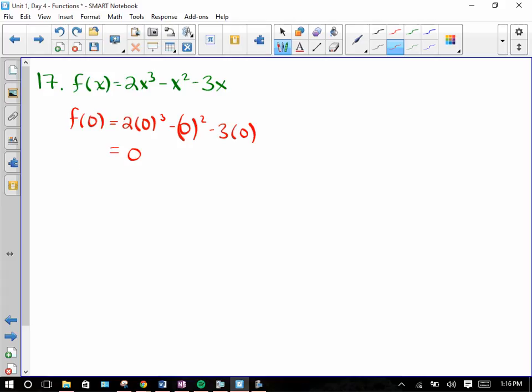So, the y-intercept is at, you can write it several ways. It's at the origin (0, 0), or you can write it y equals 0. Questions about that? Remember, find your y-intercept graphically if you see a graph, but I also want you to be able to find it algebraically. If you know to substitute 0 in for x, you're good.